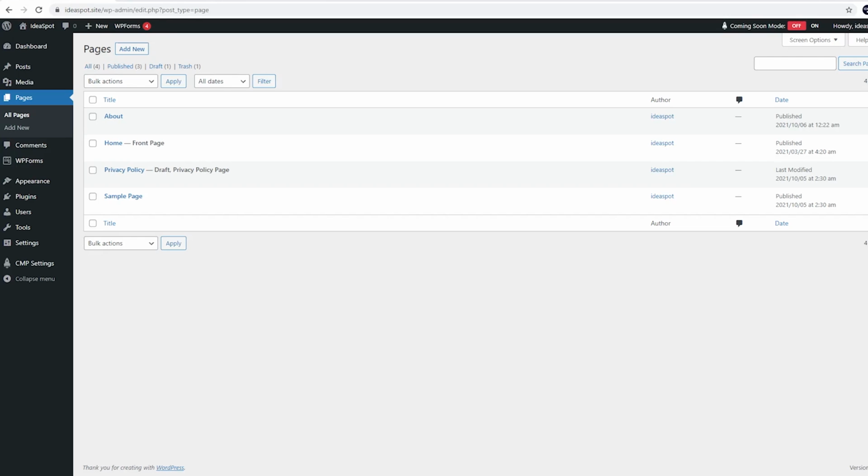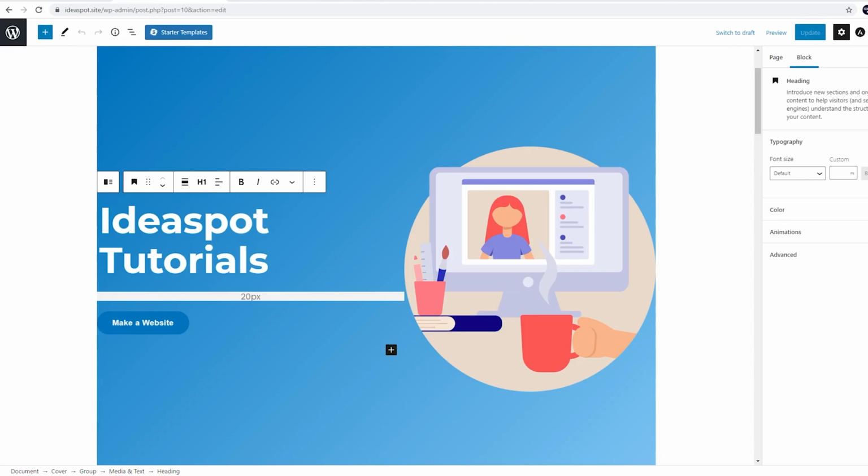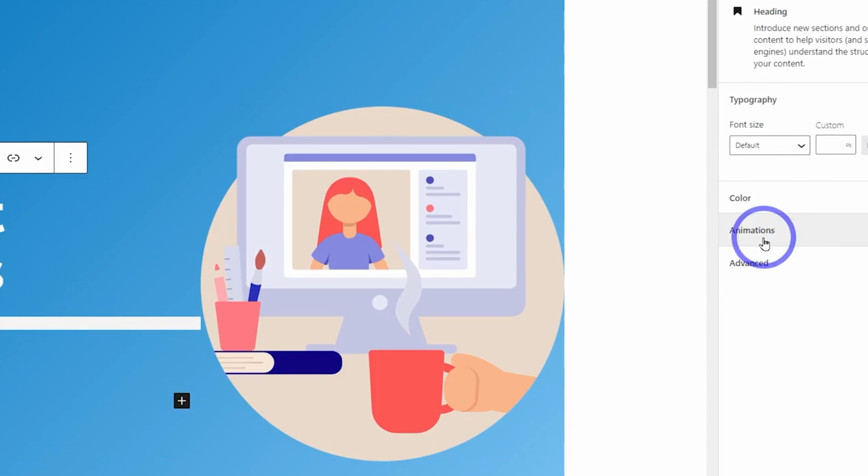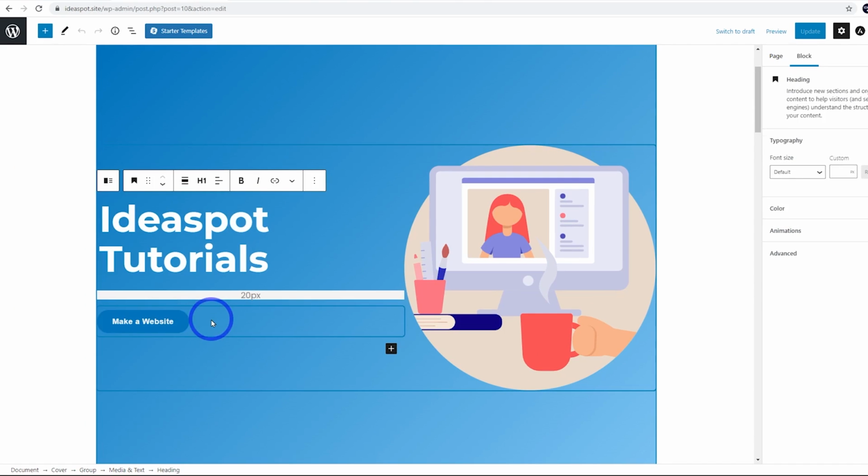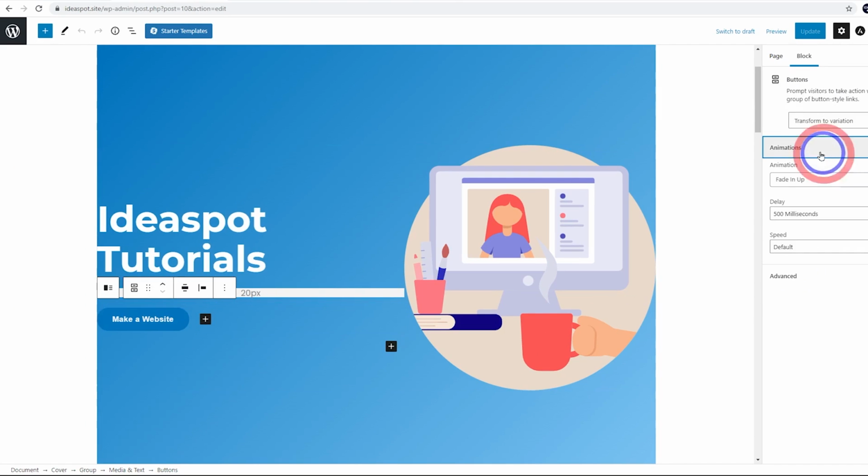Next step is just to edit a page. So any existing page, we can go over to Pages, and we've got our list of pages. Let's edit that home page that we saw earlier. So we can click Edit there. Now in our page editor, you'll notice that if you click any block here, so I'll click on this heading, you'll notice in the block options here, we've got a tab for animations. Now this will appear for any block we want to click on, we'll get animation.